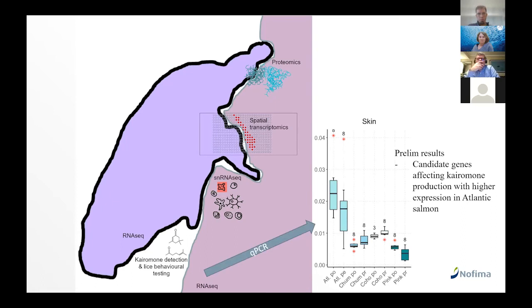Semiochemicals or kairomones are thought to be involved in sea lice attraction. Our chosen candidate genes that are involved in semiochemical production belong to the cytochrome P450 superfamily, and we have selected some that are only expressed in salmonids. We have had a master student looking into the gene expression of some candidate genes belonging to this family, and she has actually found some very interesting results. Some genes are highly expressed or only expressed in salmon and not in the other salmonid species.